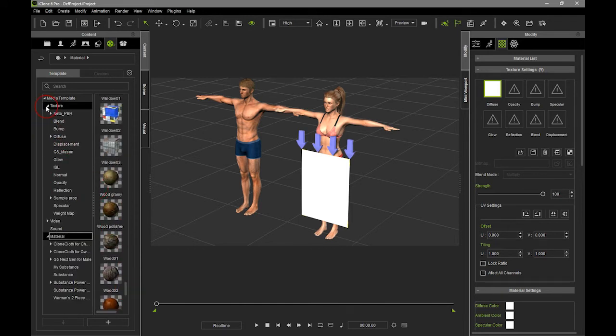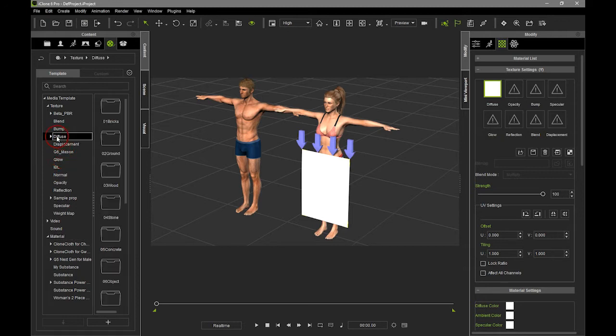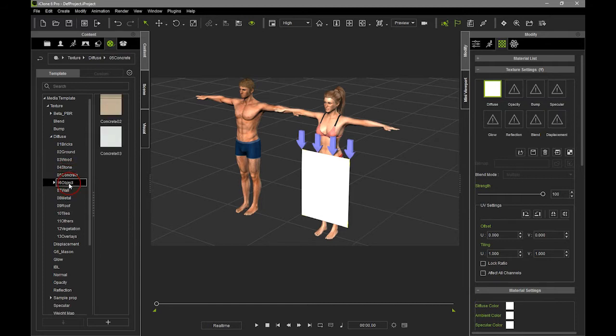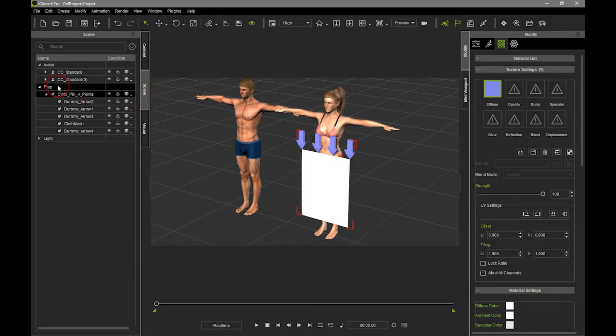Actually, let's go into Texture. Find something suitable in here. Carpet. Why not? Now, I've actually dropped that onto the whole thing there, because this is the problem, as you know, with things that are attached. You tend to put things on, it tends to pick up on the top level object rather than the ones that are nested underneath. So let's just make sure we've got the cloth selected.